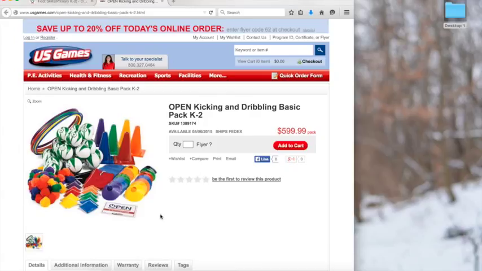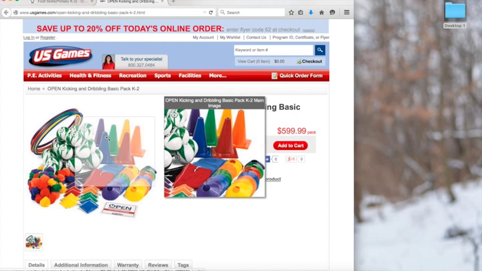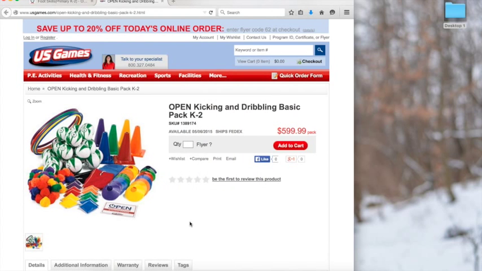So what we've done is we've created special packaging where this pack comes in its own box, specially and individually packaged just for this module. And if you order 14 of them, you're going to get 14 boxes that are all really packaged together. So all you're going to have to do is give one box to every teacher, and it's all pre-sorted, ready to go. And I'm really excited. We're just starting to ship those here in the next week or so for the very first time, and I'm excited to get some feedback from teachers who purchase those. So that's if you purchase an individual pack for this module.